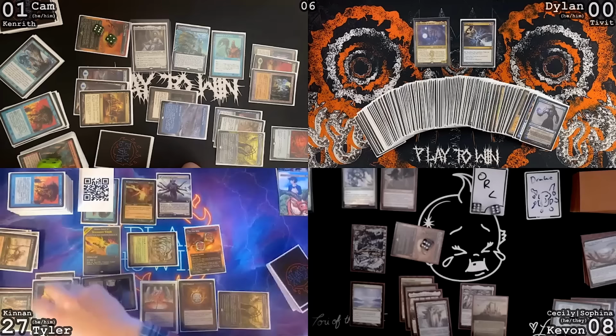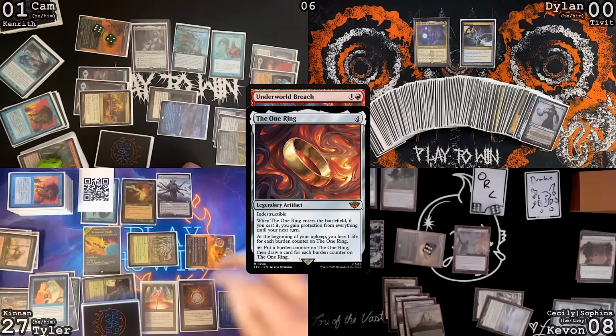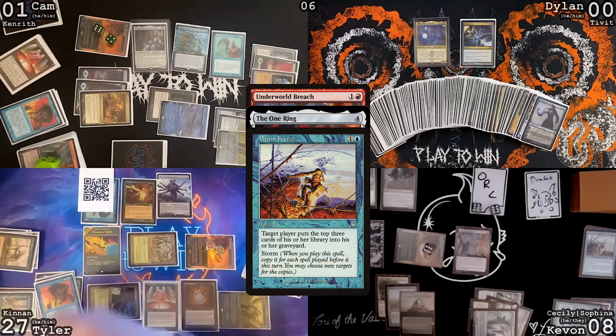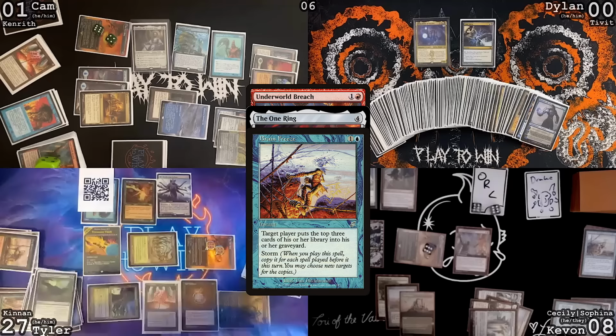Respond to the Breach by activating the One Ring. Respond to the One Ring, casting a Brain Freeze targeting you. It's so stinky. Wandering Archaic trigger. Yeah, you can copy the Brain Freeze. I will point the copy at Cameron. Awesome. So I'm milling 9? Yeah. 1, 2, 3, 4, 5, 6, 7, 8, 9. Yikes, you hit the Mind Break Trap too. That puts me in a pretty bad spot.